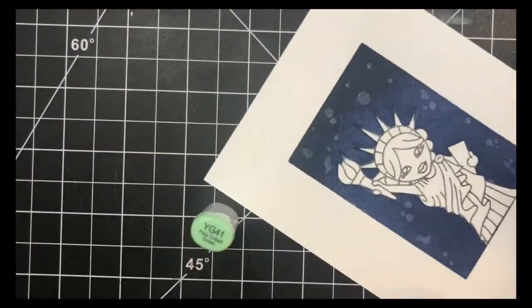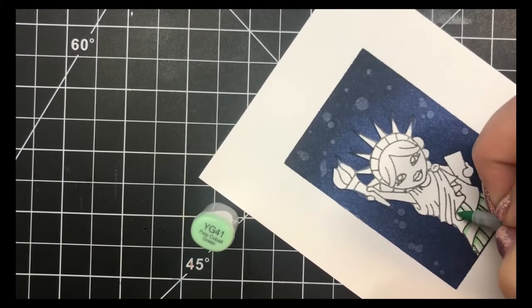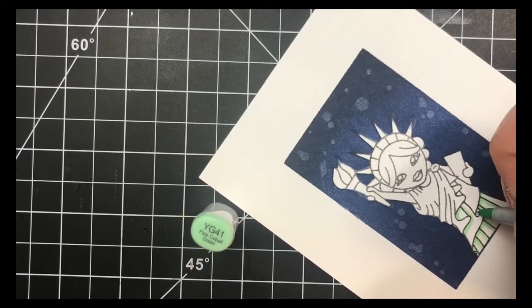Next, we'll move on to the Copic coloring. I am coloring her all of the same color. She's going to be completely green. I am starting off with my lightest color here. This is a YG41, and I'm just mapping out my darkest areas.